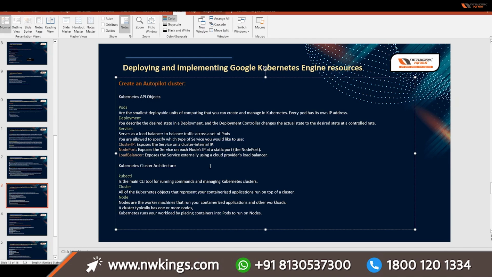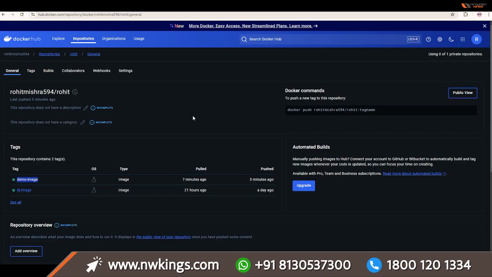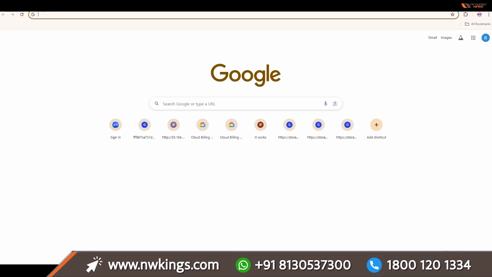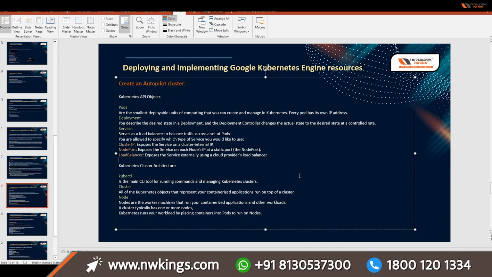So in this case, we have built an image, if you remember, in Docker a few times back. Now I will use that image to create a workload or pod here in our GKE, and I will implement this load balancer service so that I'm on internet, right? This PC is on internet. From this PC, I will try to access that container and we'll see whether that web page shows or not.